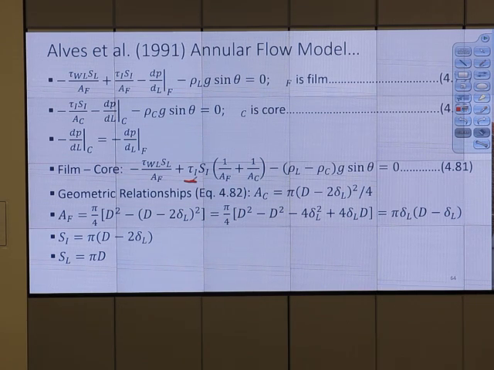So my point is, this shear stress, that shear stress, is dependent upon the actual velocity. Actual velocity can be calculated based on V_SL, V_SG, F sub E, and delta. We need to know film thickness. Once we know film thickness, it is the same as stratified flow. Everything will be a function of film thickness. So it is one equation with one unknown. We can solve it numerically, or we can use a shortcut.